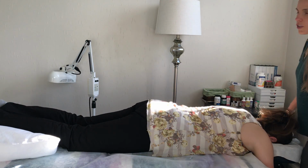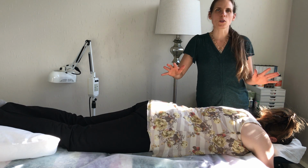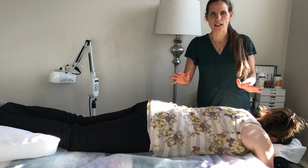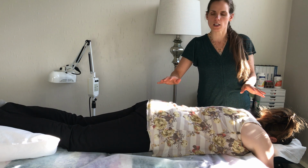Okay, so I'm going to introduce the spinal flush. I'm going to add a couple of frills to it, and you can use these also, or you can just do the basic flush, and I'll distinguish between the two.